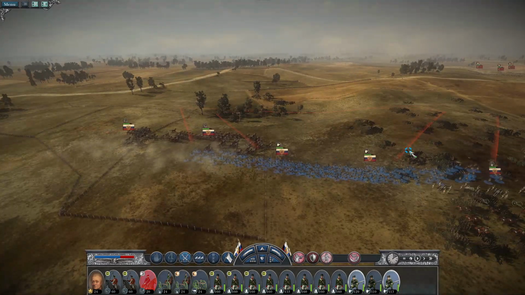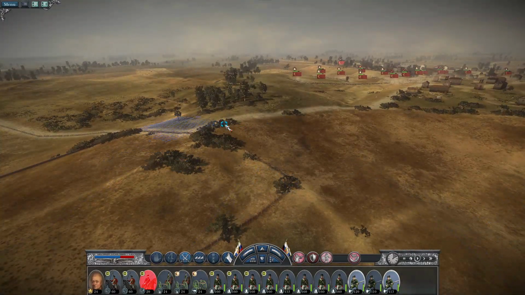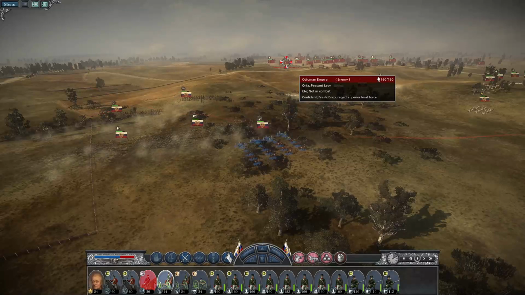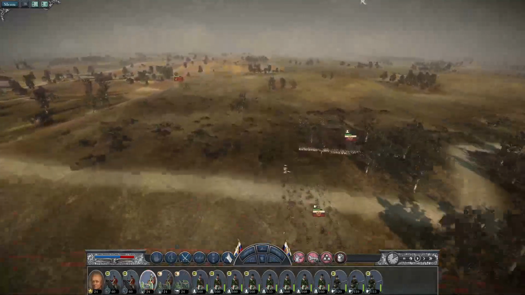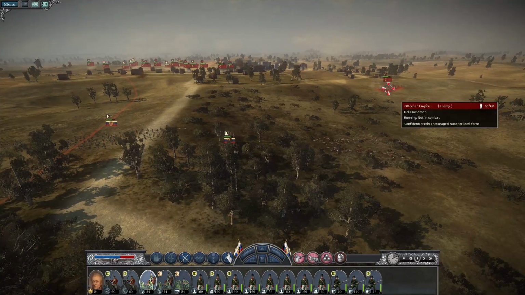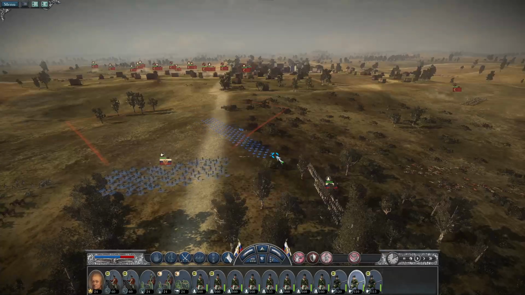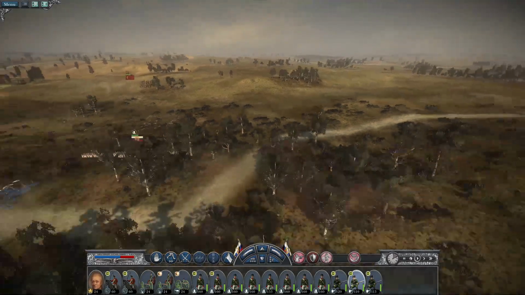And we have our Jaegers over here as well. Can you not hit anyone from there? Apparently not. Now, what happened to their cavalry? Did they get chased off? They're sending more over here, aren't they? They're definitely interested in our right flank.